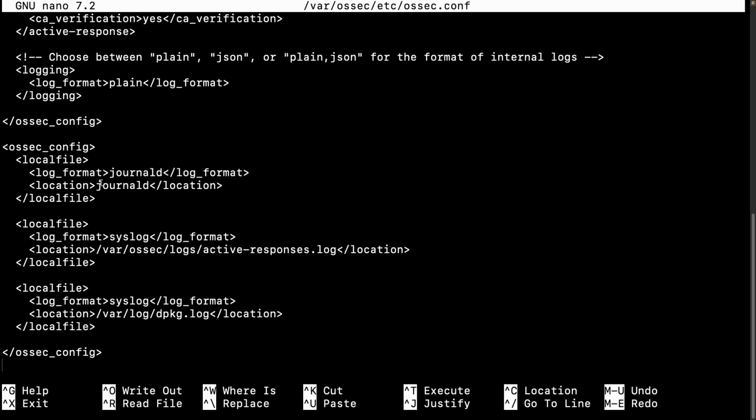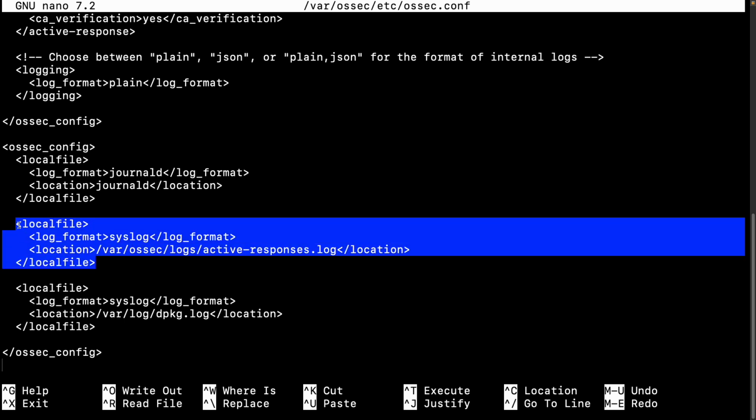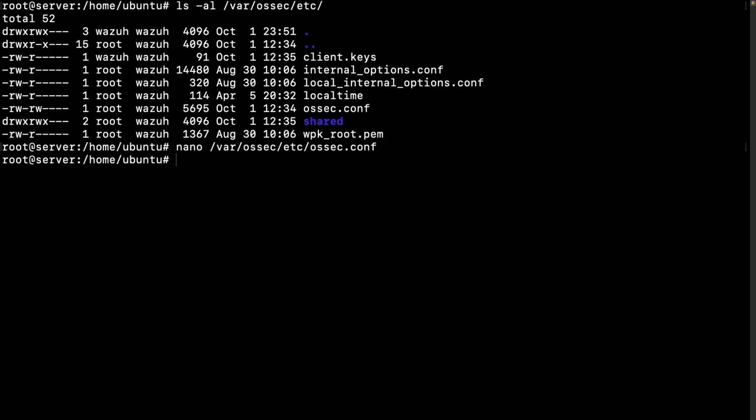So by default, the agent is collecting some logs, and one of these logs is the system logs, as you can see here. Let me get out of here. In any Ubuntu server or any Linux server, you will find this file that collects system logs.